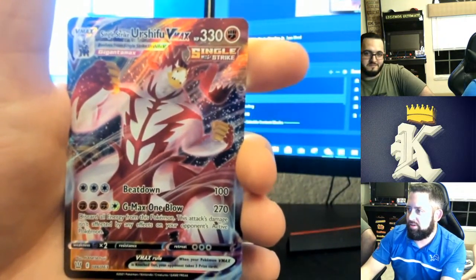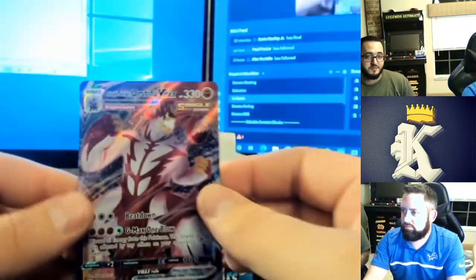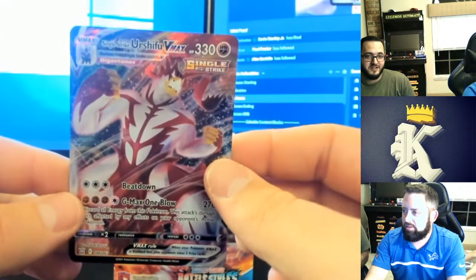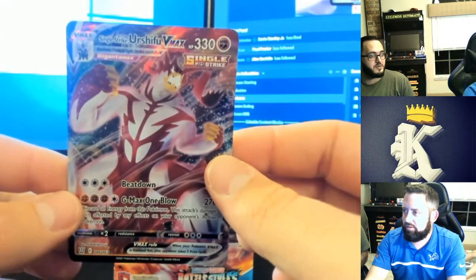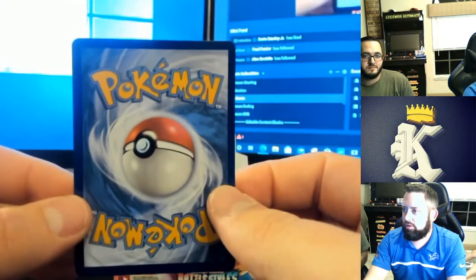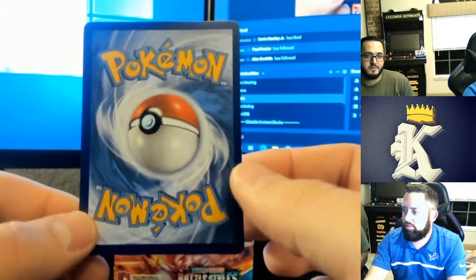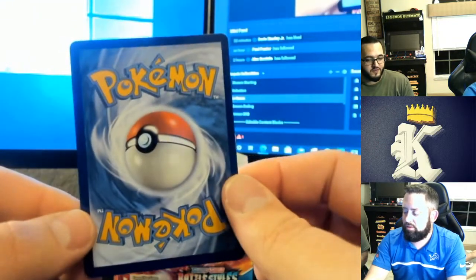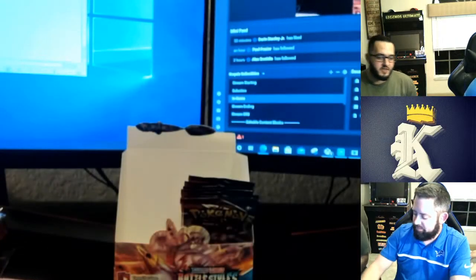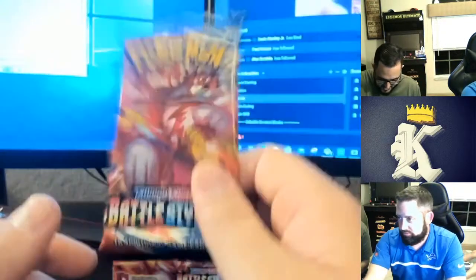Is that the Urshifu? That is not the Rainbow Rare, but it is the VMAX, which is awesome. That's an awesome card. He looks angry. Urshifu VMAX going to Austin Larson. Looking all right. It's not as bad as those rough ones before, but it's going somewhere. Bam. Pulling an Urshifu VMAX 4 days before release date, that's not a bad night.